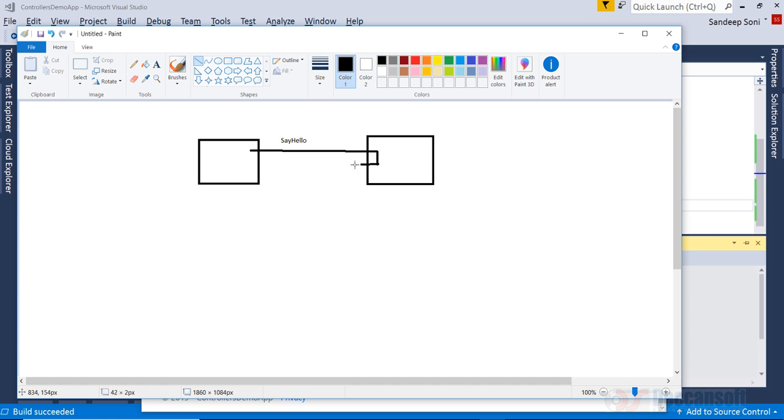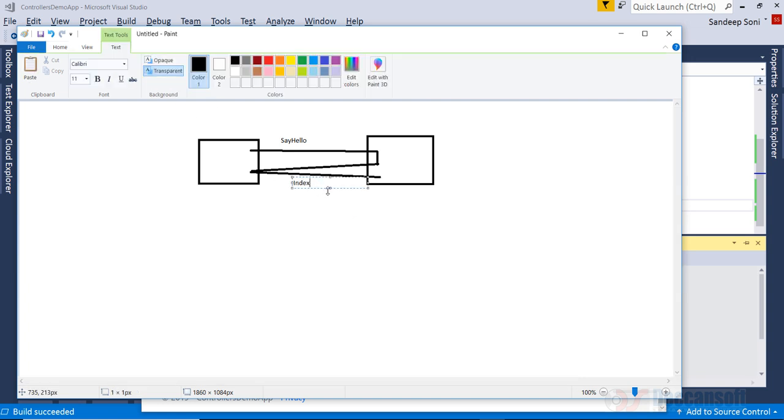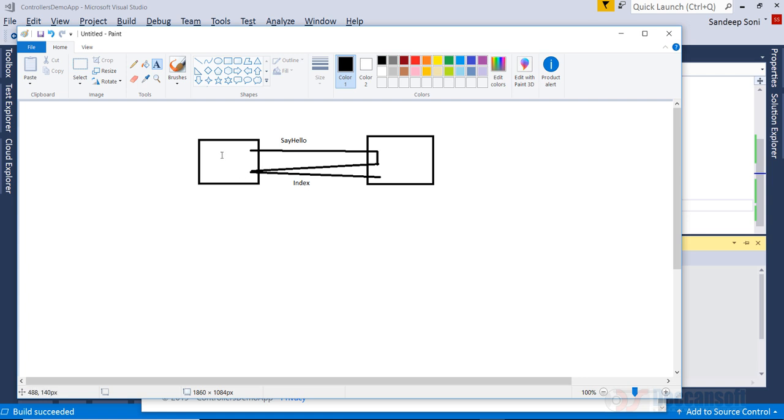That means response went to the browser, and immediately from browser again a request came back, and that request was for index. So browser knows that it is no more the response of say hello, but the response of index.